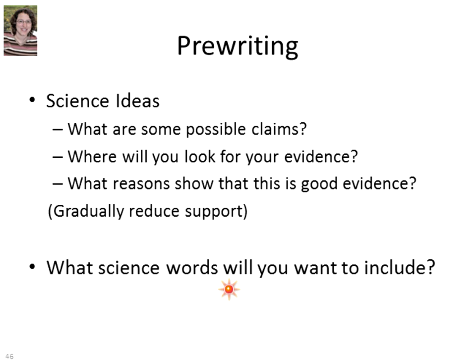So asking before they start writing, what science words will you want to include? And making a list of those possibilities on the board, maybe starring the ones that you want to make sure they include. Or later in the year, not listing them on the board, but simply saying, take a moment to jot down for yourself the science words you want to make sure end up in your writing.